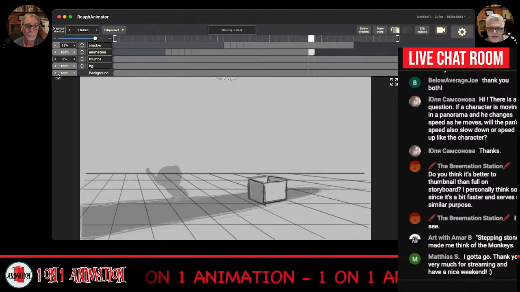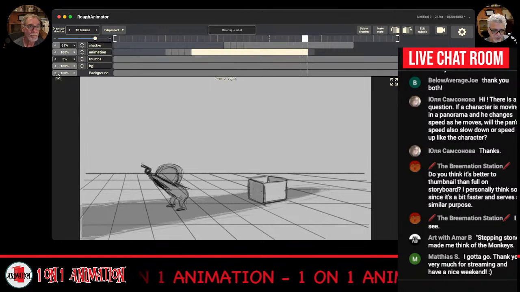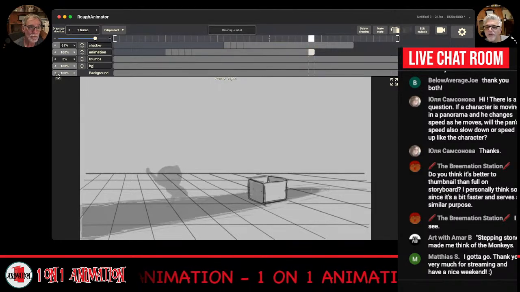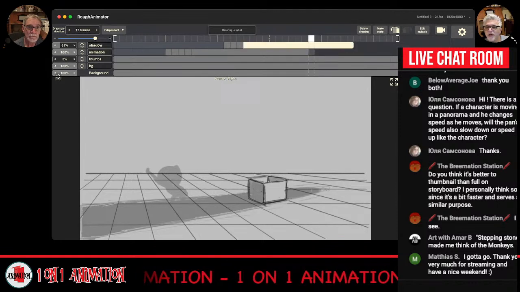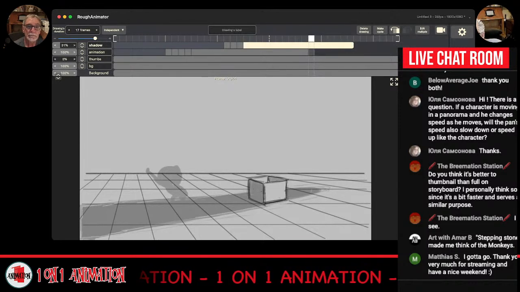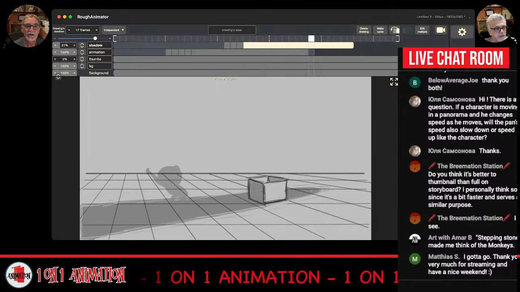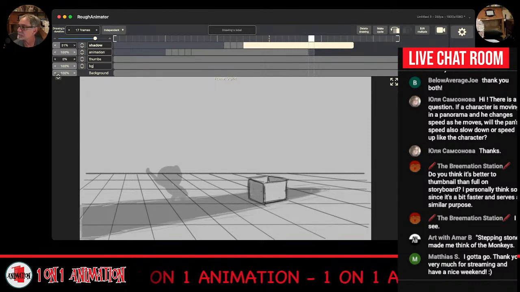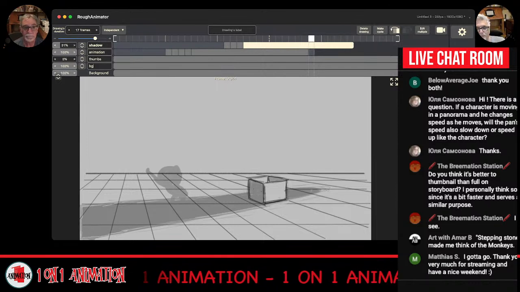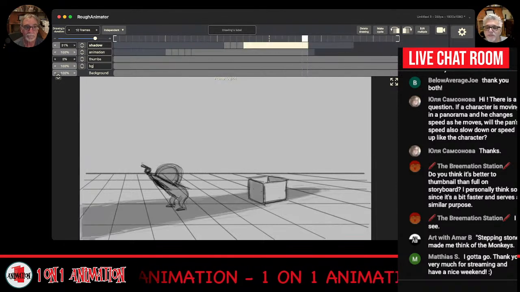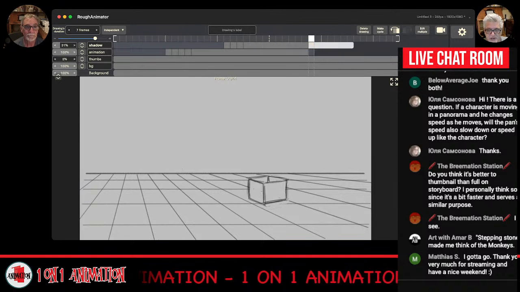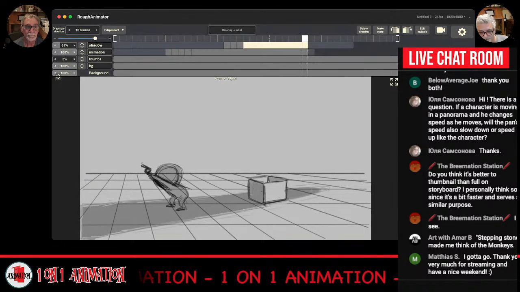Okay. Now, because from this point here he's going to change his position, I am going to create a split right on that frame. And I believe there's a feature here where you can add a split. We'll do a video on how to use the timeline in Rough Animator sometime. Let's see. There it is. Add split halfway. Oh, at current frame. Boom. So it made another shadow here.